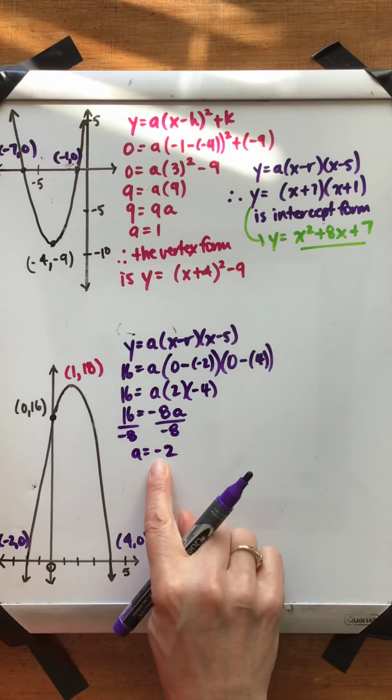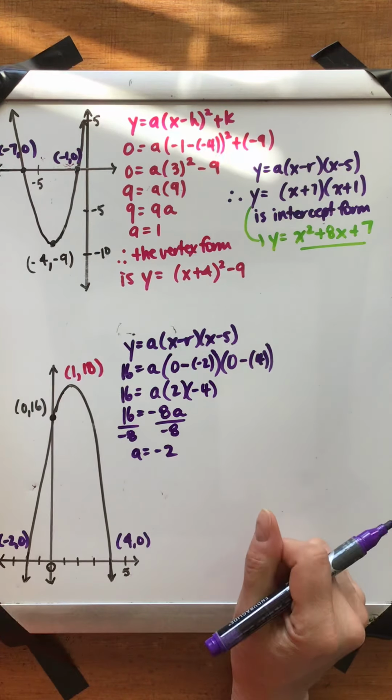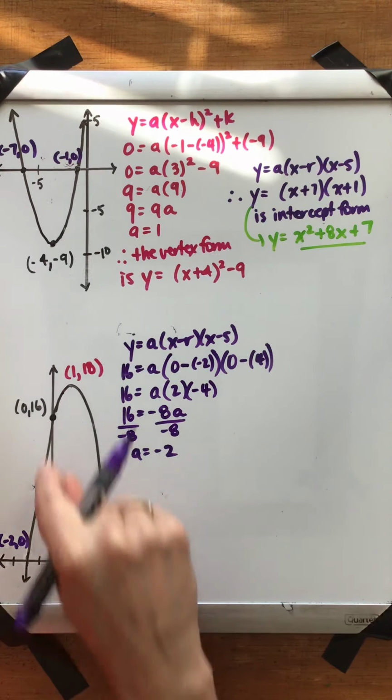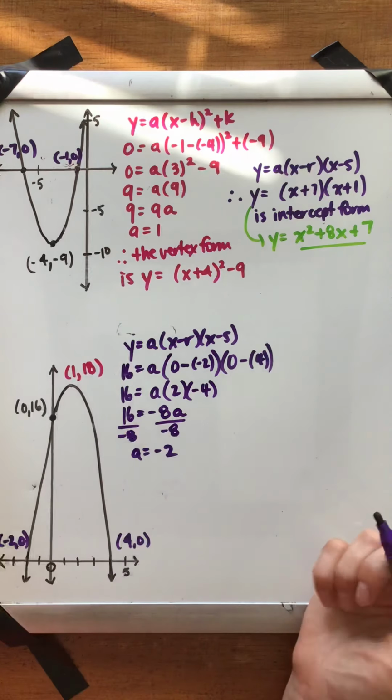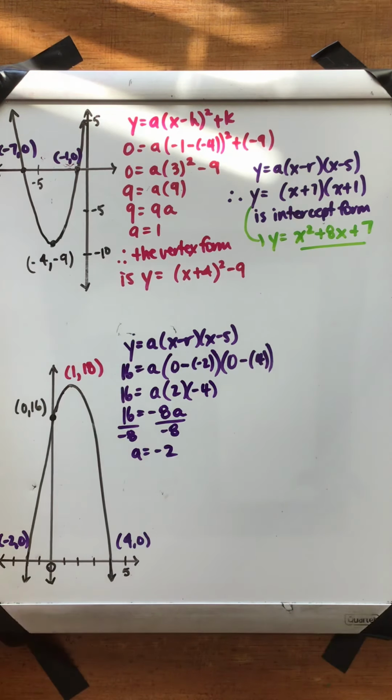Okay, it's downward, so I would expect a to be negative, and it seems a little narrower widthwise when you look at the fact that these all go up by ones and by ones compared to our friend y equals x squared that we've seen so many times. Now once you have that a value, it's the same a value for all the forms. So now we can do vertex form.